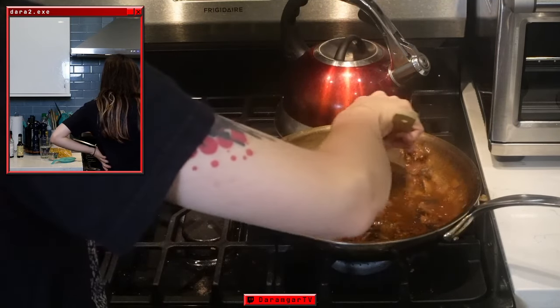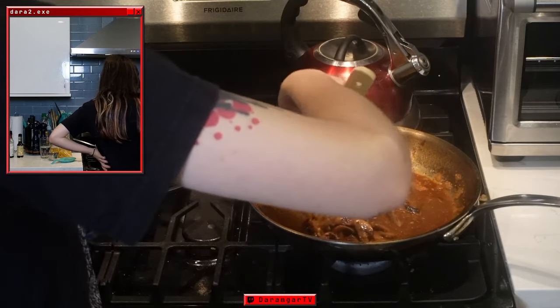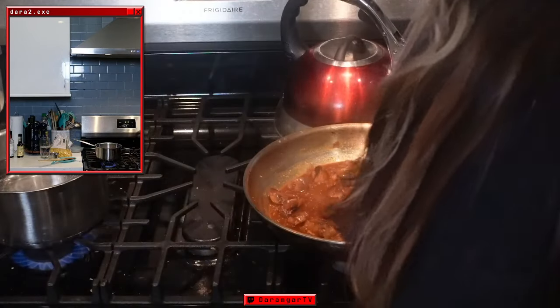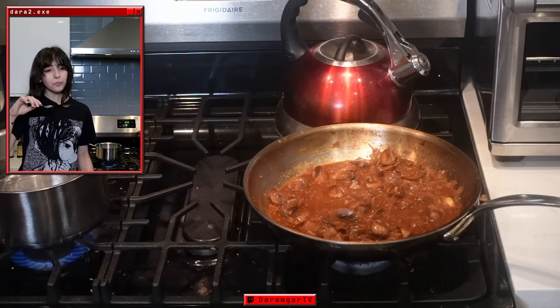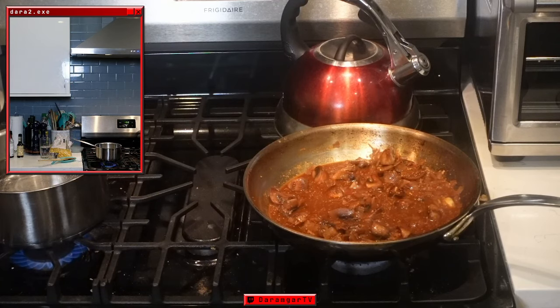Right, you can see that the sauce is definitely beginning to thicken up and reduce here, but the question is, is this too salty? And the answer is yeah, absolutely it will be. But let's taste it one more time, just to be sure, just to be confident. You know what? Oh, that's salty, I lied, okay. Out this goes into a little separate bowl. We're gonna take out some of the liquid.